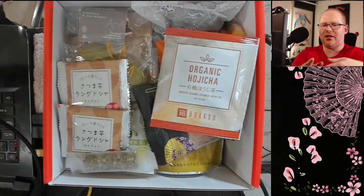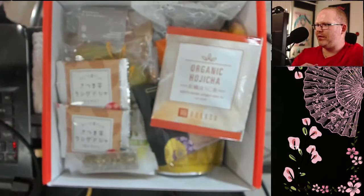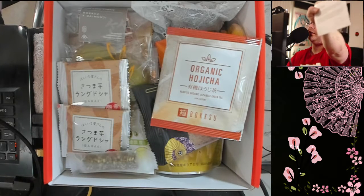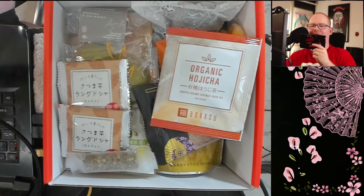We've got our greeting card. If you see me struggling with the box here, it's because the flap is kind of in the way of the box. So I'll try to show off in different angles what I have here. But thank you for being a Magical Bokksu member, and happy Otsukimi! I hope you are loving your Moon Festival treats.